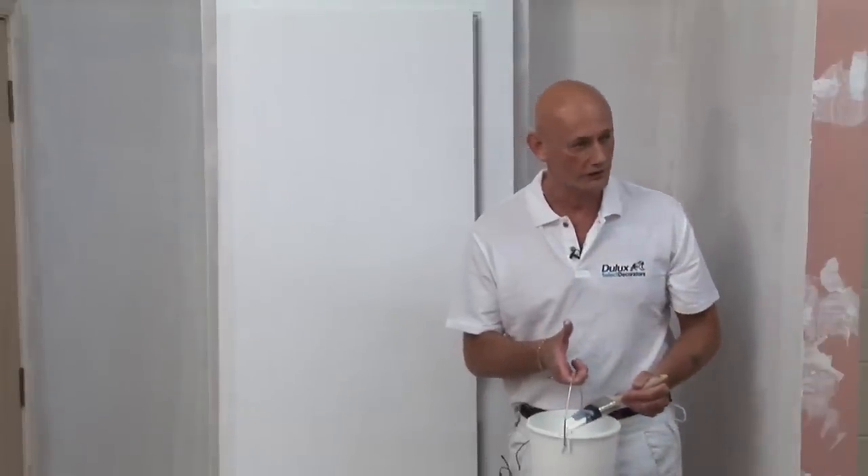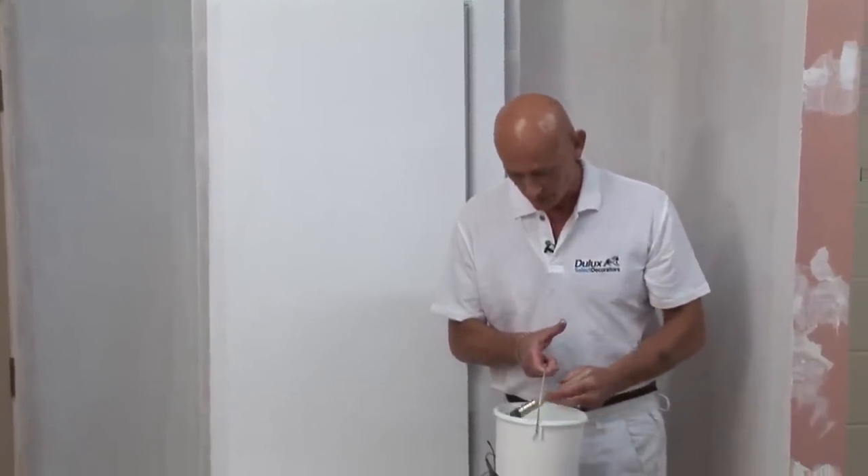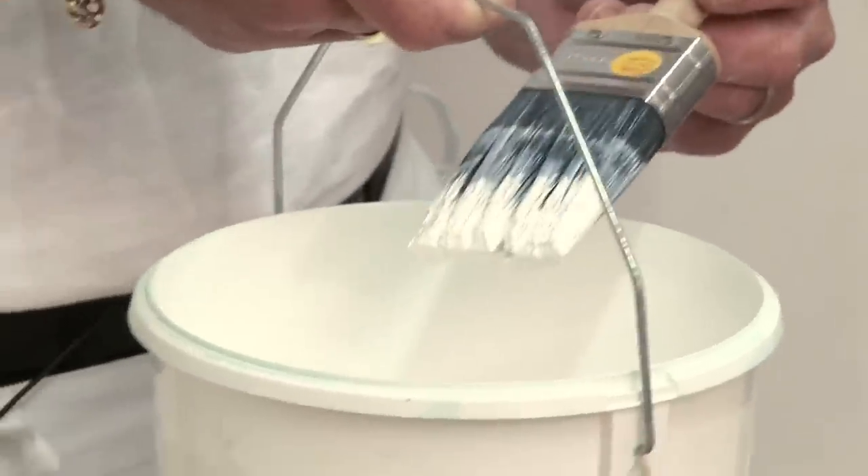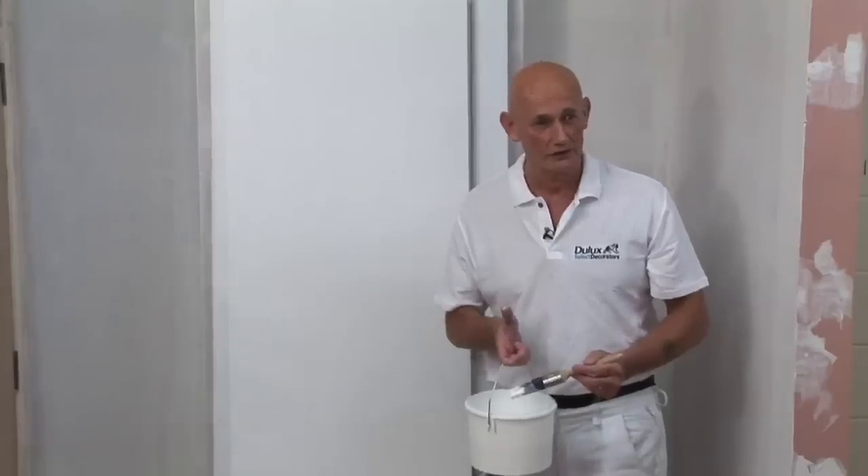You'll notice the difference between acrylics and a solvent-borne product: with acrylics, you can apply them much heavier than you would with a normal undercoat. It does flow out and goes on much heavier. If you get it on — particularly if it's a colour — and you lay it off ten minutes later, you'll get a flash, it will look like flotation, two different colours, because you're flipping the pigment. So the idea is: get it on, lay it off, and leave it.